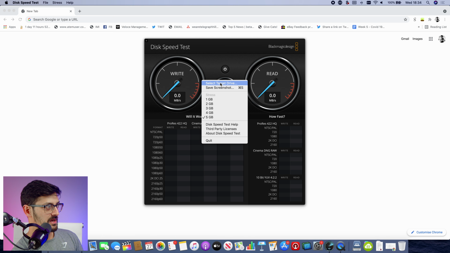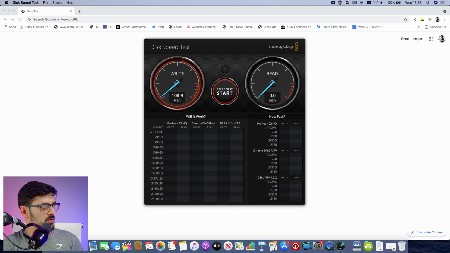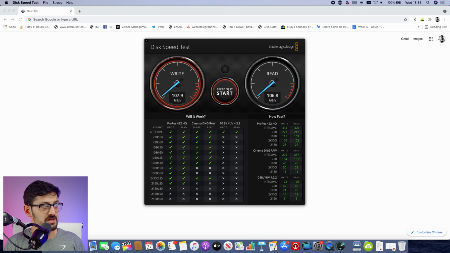So if I just select a file somewhere on my NAS and start the speed test, we'll see the read-write speed will be somewhere around the 100 megabytes per second. And that's because we are being limited by the 1 gigabit connection, which maxes out at around 120 megabytes in a perfect scenario. So we're getting here around 109 for the write and 106 for the read. So that's as expected. And as I say, that's the bottleneck, the actual network rather than any of the drive speeds. We know they can do far more than that. But in my experience, you can still do quite a bit of editing over a 1 gigabit connection. Let me give you some examples.